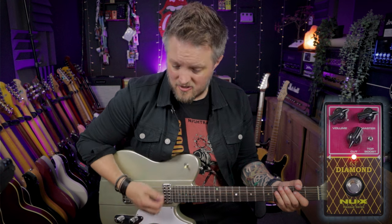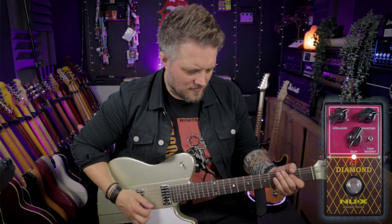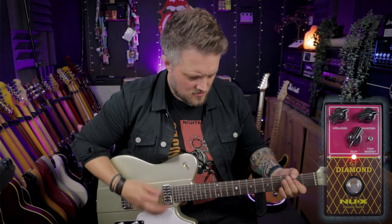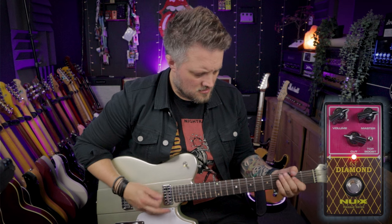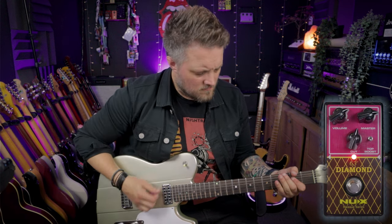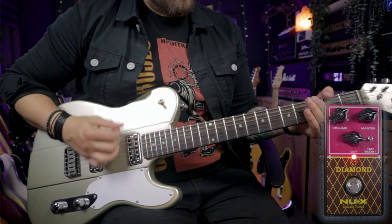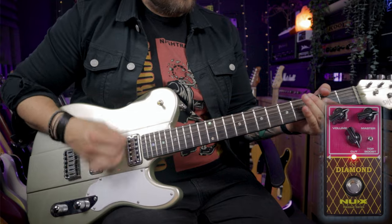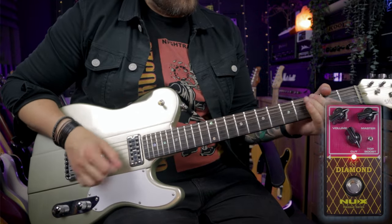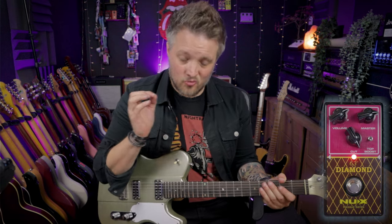So what we're going to hear now is a very bright sound. And then as I increase that control, we're going to get some roll-off on the top end. So quite an aggressive roll-off. Now, I can't really think of an instance where you probably need to set it this aggressively, unless you're using a guitar with incredibly bright pickups.